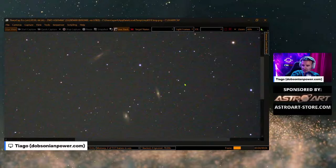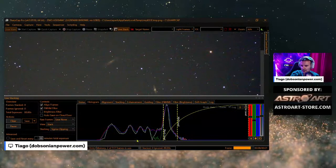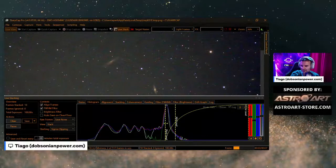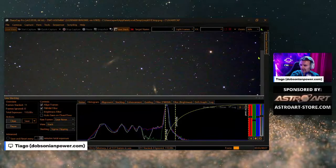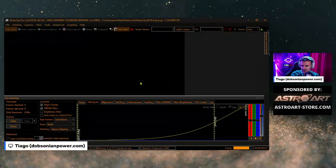But I don't like the gradient now, and it was not here. And I don't know if it's any cloud, if it's due to the lens of the telescope, or if it's a consequence of the odd pixel removal and not using my darks. Oh man, there's always something. If you notice every live stream, I always have something to deal with. Yeah, I think I prefer my small odd pixels. Let's see if now it's better with my darks. Let's see. It was because of the feature of the odd pixel removal. 10 seconds and then I will increase the exposure.